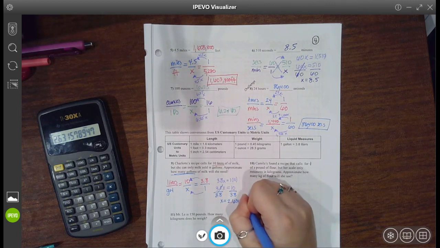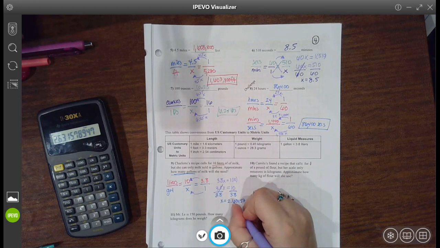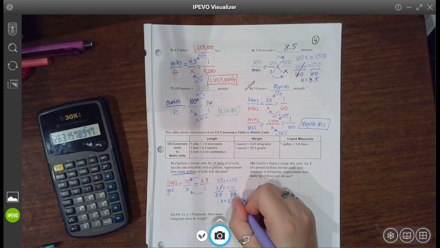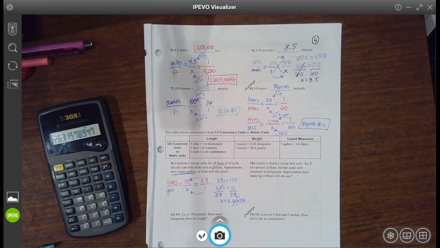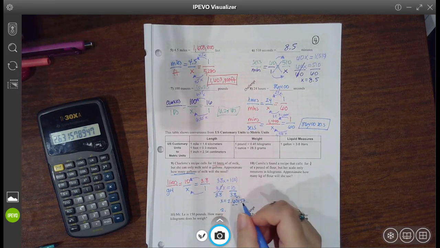But on the front, it did say to round any numbers to the hundredths place if needed. So this is the tenths, this is the hundredths, okay, 2 places. So I just need to go 1 place further than the hundredths, which is that 1. Now the 1 tells the 3 to stay a 3 or go up.